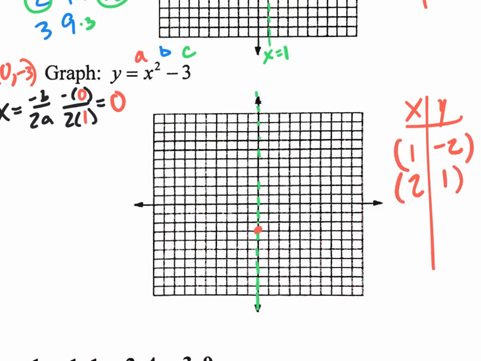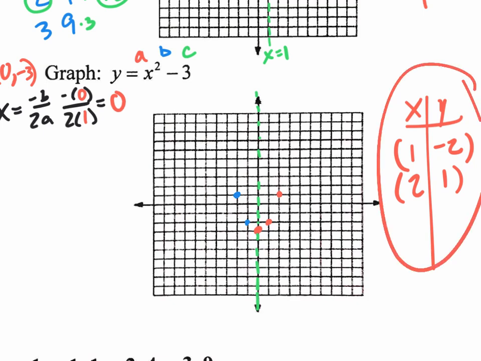So you could go to the coordinate 1 on the x, -2 on the y, and put a dot right here. You could go to the coordinate 2 on the x, 1 on the y, put a dot right here. And of course, you could map over those coordinates to the other side, and you have your perfect U-shaped curve, right? But I wouldn't have even done this.